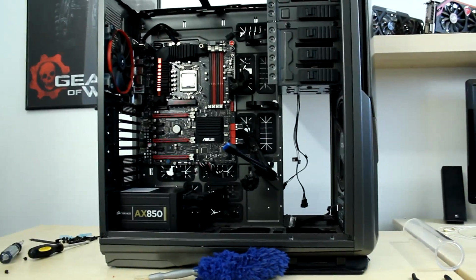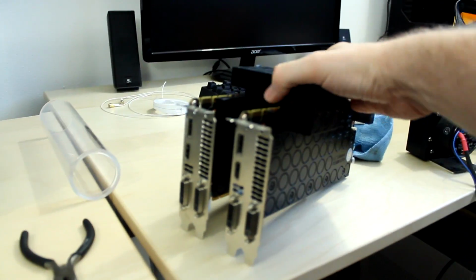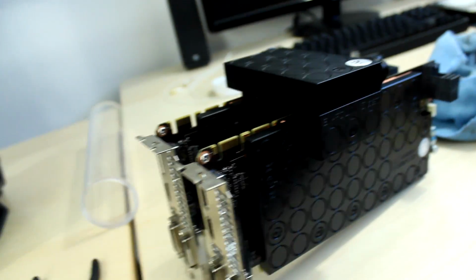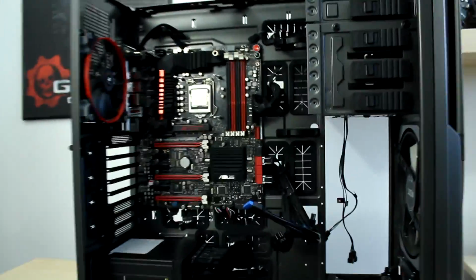Alright, well, as you can see, it's completely gutted. There's the 680s over there with the kind of old school, not really too old school, EK FC bridge right there, and the pump and stuff. So yeah, got it completely bled.